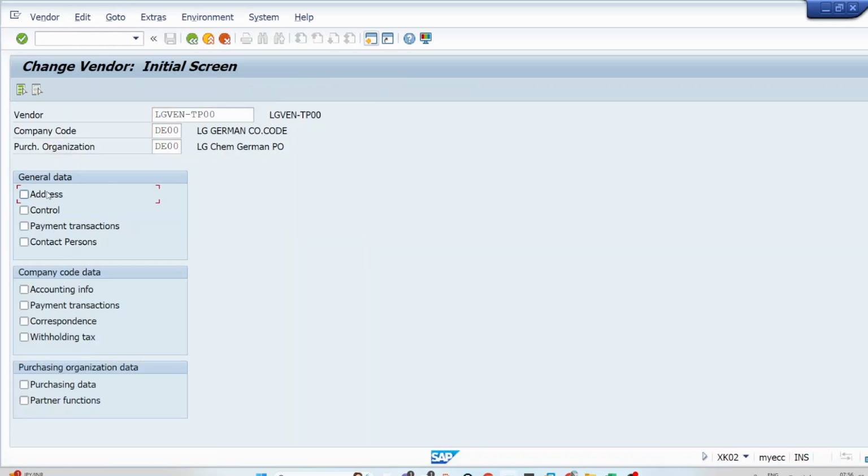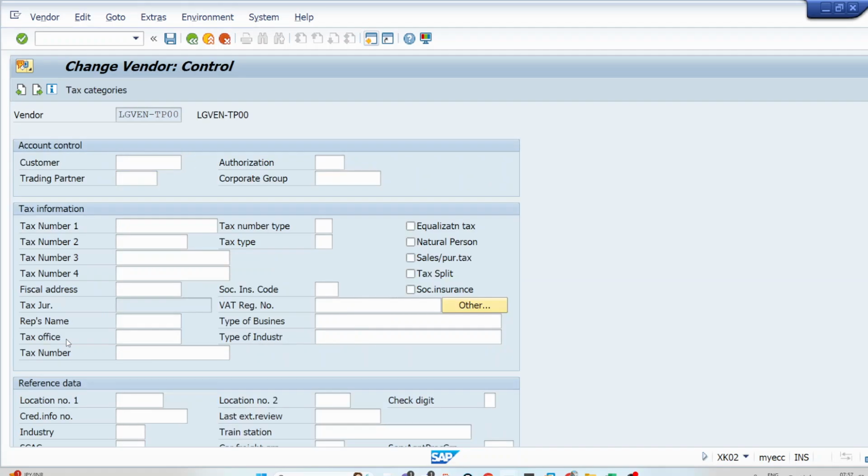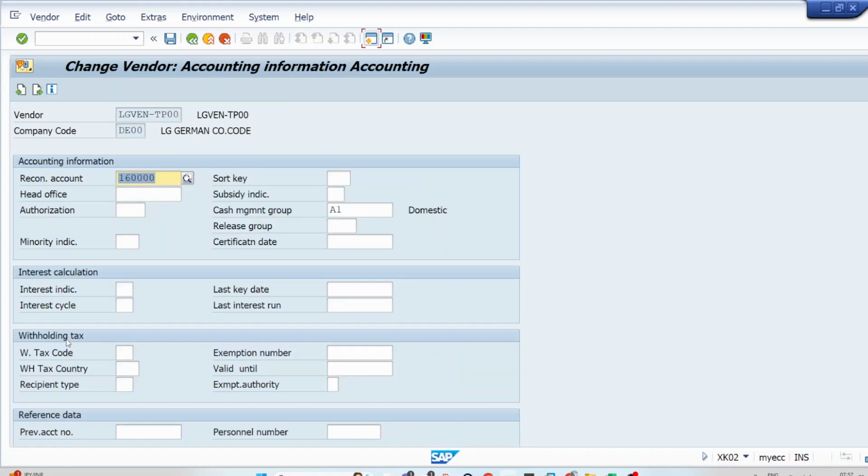Just make sure that you create your vendor. Select all these, leave the withholding tax and just continue. So this is the vendor I have created. The important thing to remember is that your vendor reconciliation account is different.